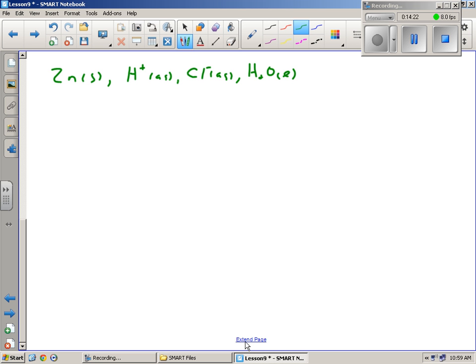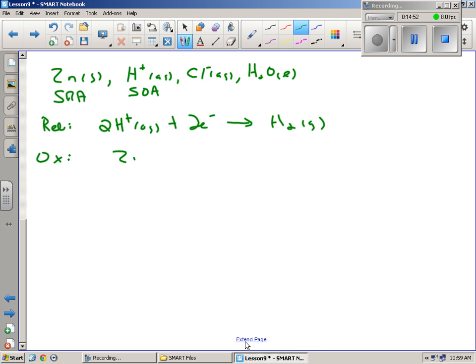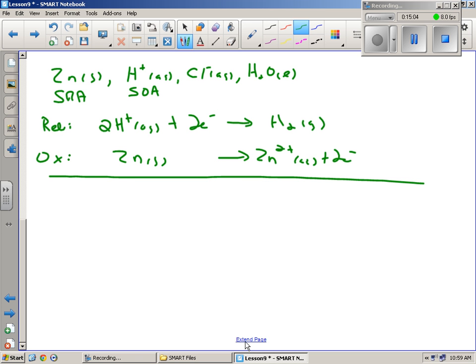So, looking this up here, let's see. First one I come across here is right here, SO8. The first one you're going to find, top left, working your way down, is 2 H pluses and 2 electrons gives me H2 gas. And then the second one I'm going to find here, SRA, oxidation: zinc solid gives me zinc 2 plus and 2 electrons. Look at that, 2 and 2, so we can just simply add these up. Lost 2, gained 2, perfect.